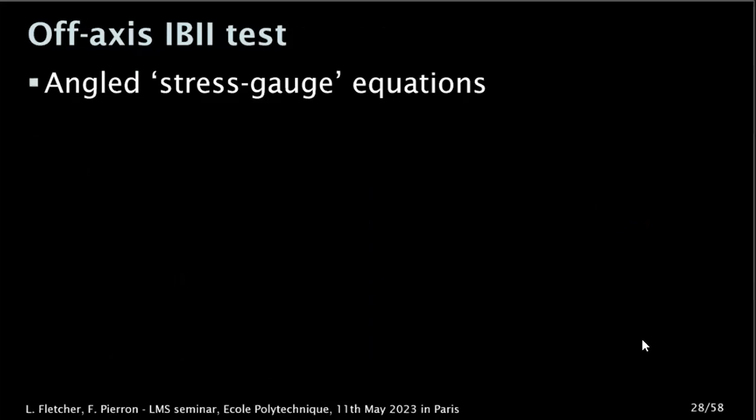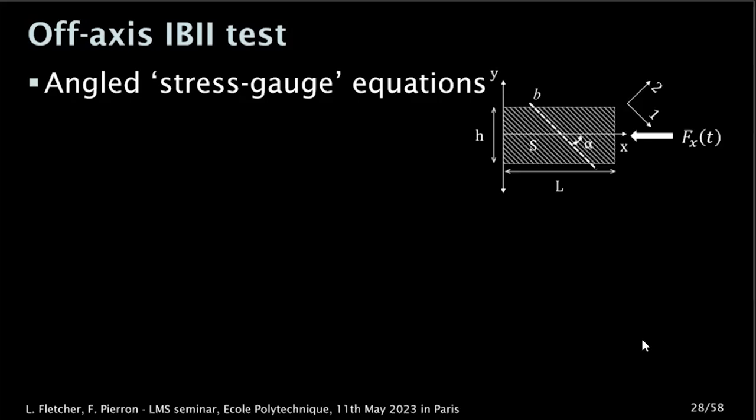Good. So we use that in different configurations, what we call the angle stress gauge equation. So now we refine that by, instead of putting the fibers either longitudinally or vertically, we put them off axis, at a certain angle, alpha here, to try to enrich the test and not only obtain the transverse modulus, but maybe also the shear modulus at the same time. So get more information from a single test.